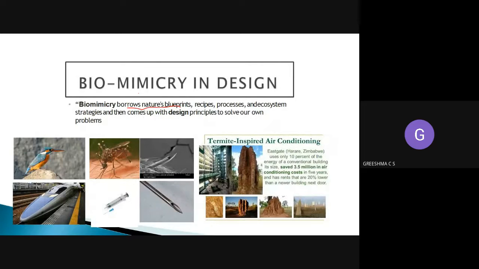So biomimicry. Once again I will go to the definition of biomimicry. Biomimicry, the concept, and then remaining you will be having a design question. So biomimicry basically is borrowing nature's blueprints, recipes, processes and ecosystem strategies, and then coming up with a design principle to solve your own problems.